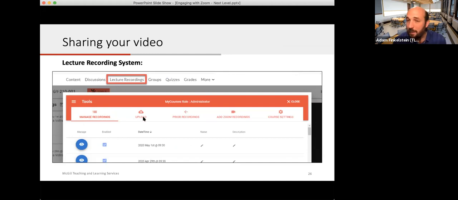In addition, you can upload your own file. Any file that you have, you can upload. You can get access to prior recordings from last year if you had them, and you can add any other recordings from Zoom automatically. I have to tell you that this integration and setup is so fantastic, and it's going to save you so much time, that this is really the way to go when you're trying to make video available to students. In fact, I would say it's the only way to go.